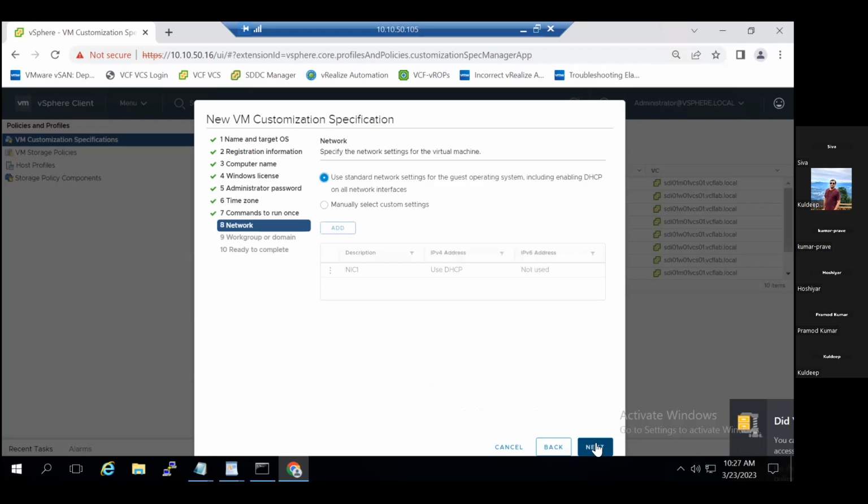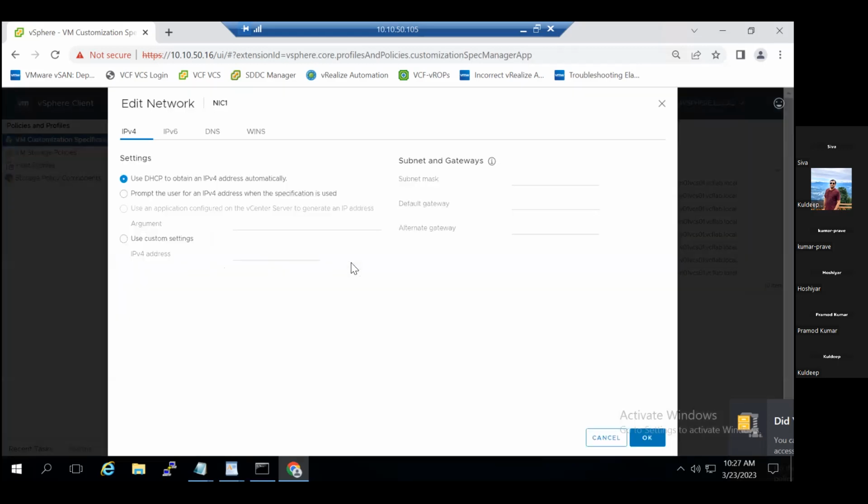Under network settings, do you want the IP to be assigned by DHCP, or a manual static IP? If you want manual, click manual. All right, NIC 1. Click on the three dots, click Edit.